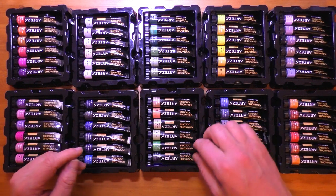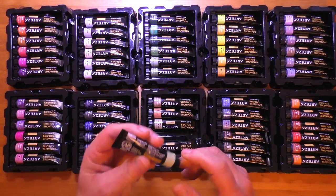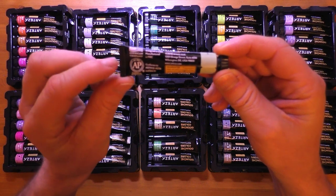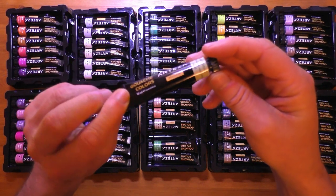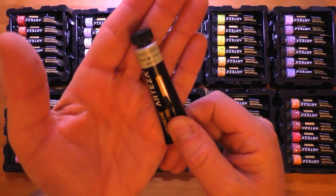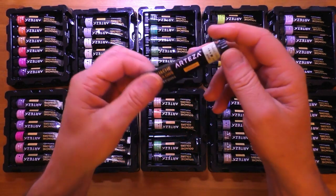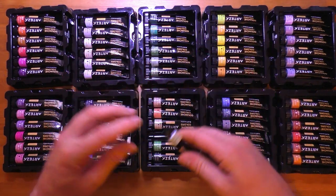So let's just have a quick look at one of the tubes. So we've got the safety rating on there. And on the top there, we've got the colour name, pigment number. Oh, and these are 12mm tubes, by the way, as well.